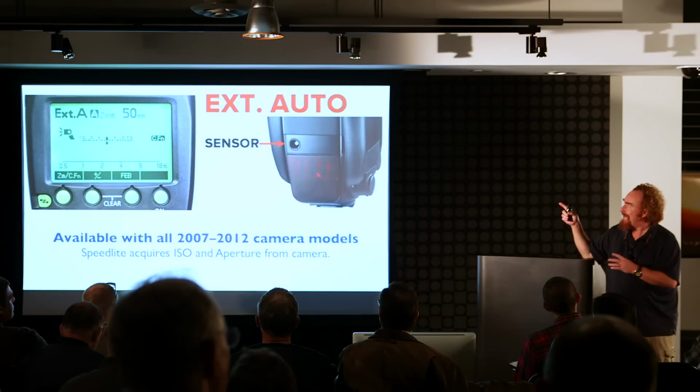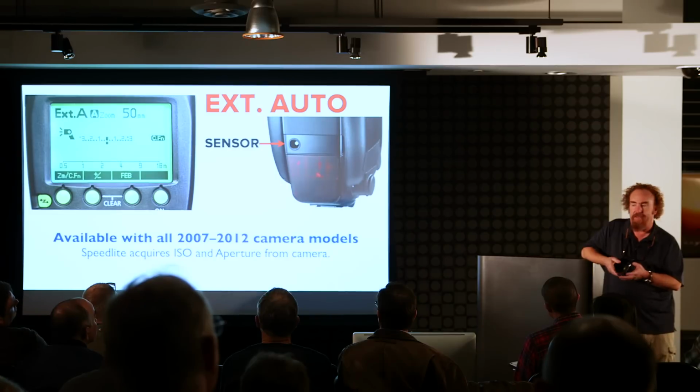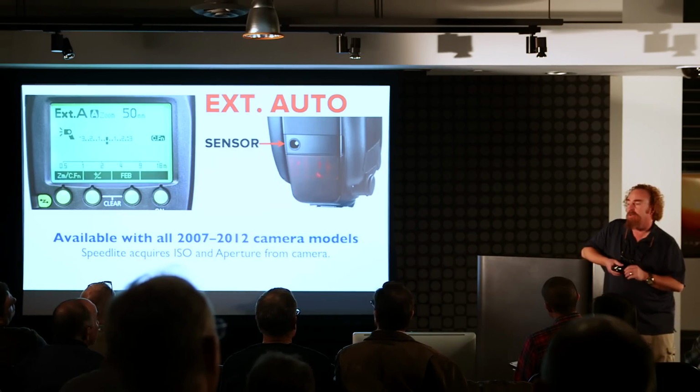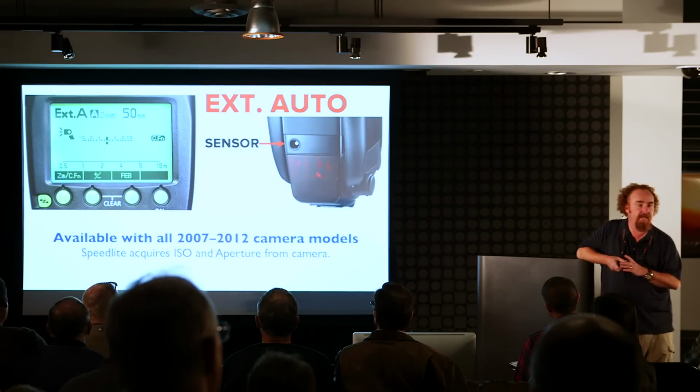Here's the ASA, and here's the aperture that I'm working at. And then the camera would basically fire the flash, and the flash would stay on until the thyristor circuit filled up with enough light to basically quench the flash. It's another way, an early way, if you will, to do automatic flash. So in external auto, which was a custom function on the 580EX and now a mainline mode on the 600EX-RT, we're still using that sensor on the front of the Speedlite.